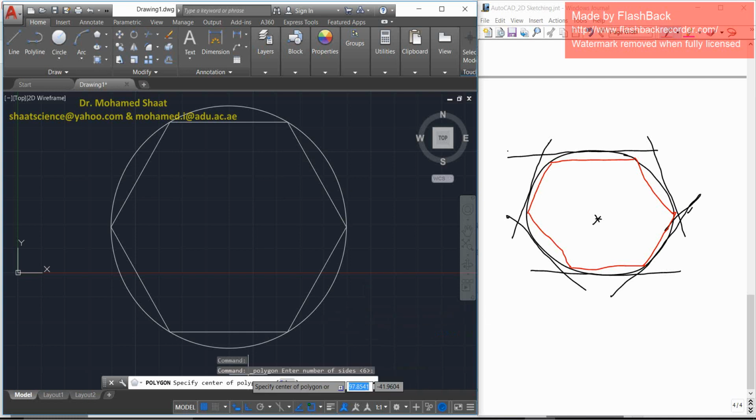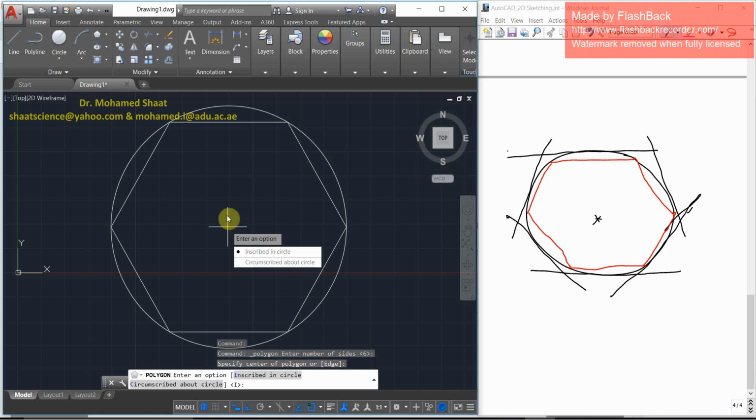It is still 6. Then it's going to ask you to specify the center of the polygon. You just have to pick the center. To pick the center using the snap, which is object snapping in AutoCAD, just go over the circle to activate that, without clicking anything. You're just telling the software that you want to show all the snap points related to this object that you just passed over. I passed over the circle, so it's going to locate the center point of the circle. Click on it, because you have to use the same circle.